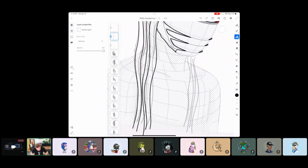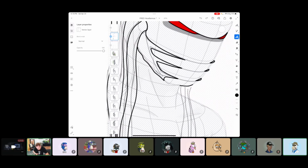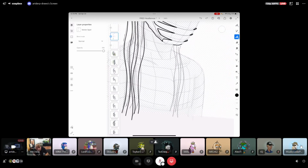So, what I'm going to do is first zoom in and draw the edge of my head. Oop, not quite. Now I'll go ahead and draw the tentacle thread thing.